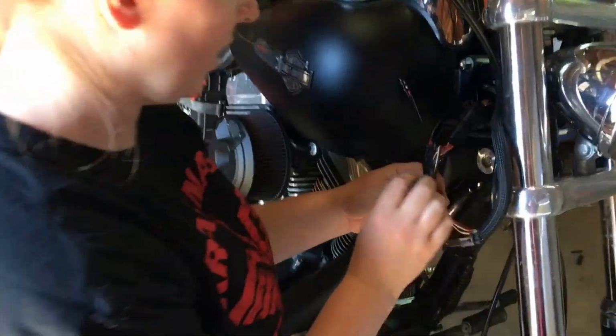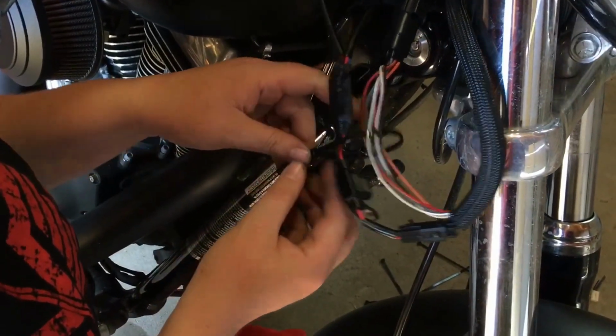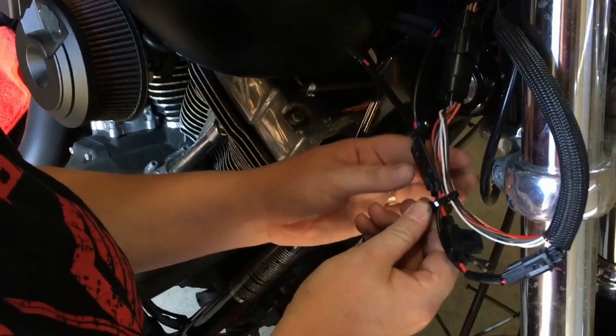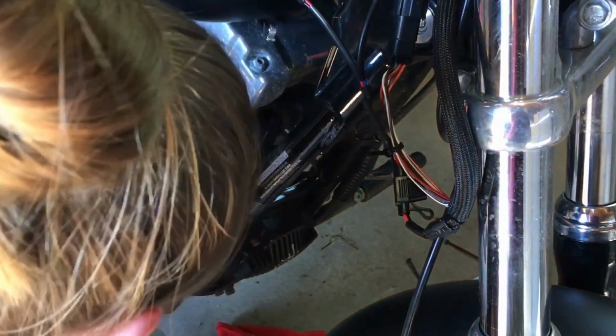So now we're just going to clean up the wires, zip tie them together a little bit so that they're not all over the place. And we're going to have to try to stuff them all back in here, and then go clean up the other side too.